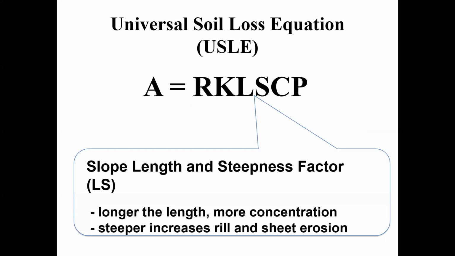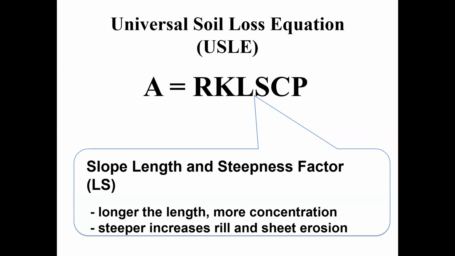Then we have a combined factor of slope length and steepness. So this is intuitive, right? The steeper slopes are going to have greater erosion, and the longer the fetch, also the more potential energy we have. If we have runoff occurring and it's a longer fetch, it means that we're going to have a greater ability to actually move soil particles.